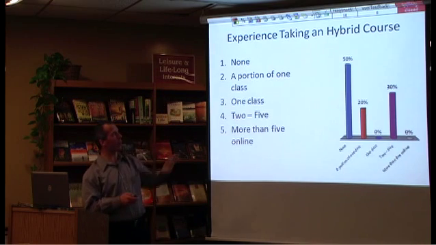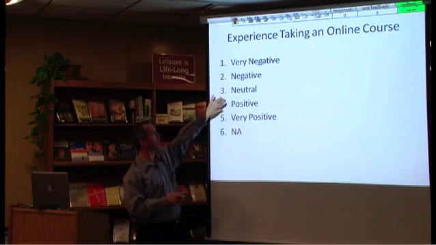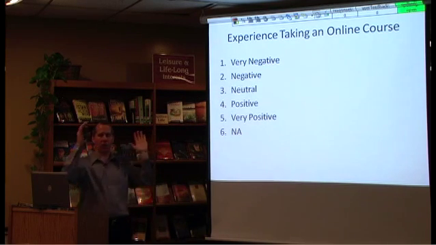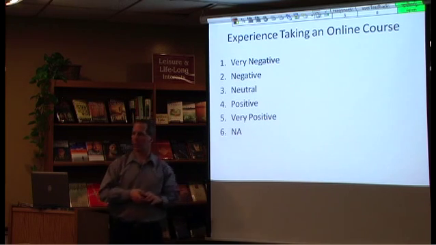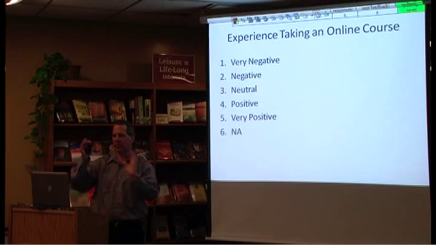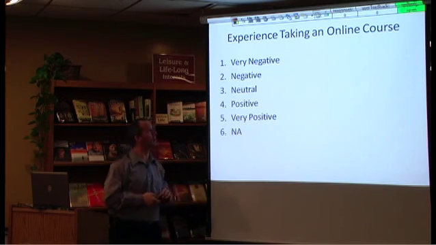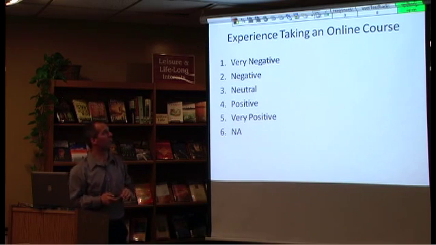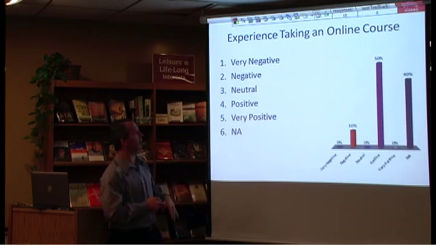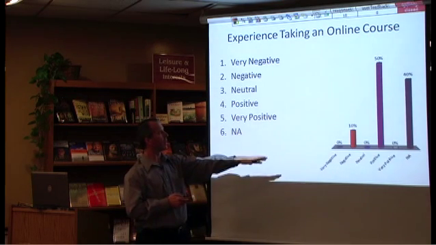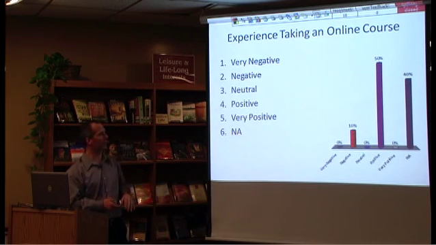Now for that online or that hybrid course, was your experience very positive, very negative, neutral, positive, negative? This is for the online course. I'll ask the same question for your hybrid course. What was your perception overall? This could be learning objectives, but it's just overall, was your experience positive, negative? And if you didn't take one, you would say NA. So 50% positive, 10% negative. Probably one individual there.